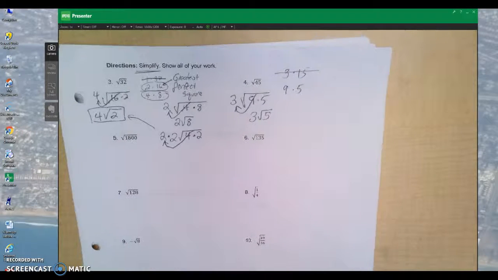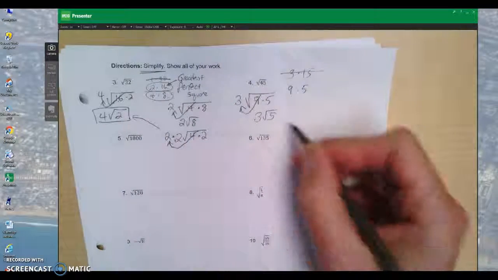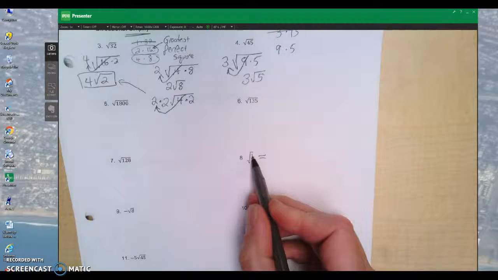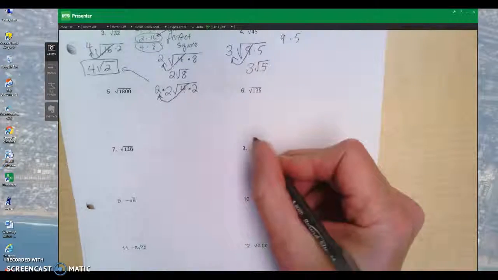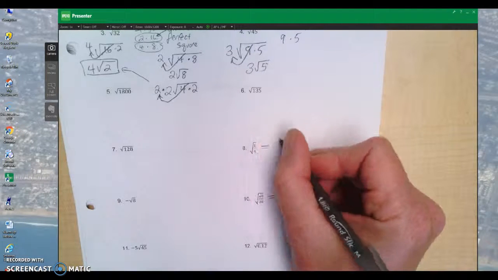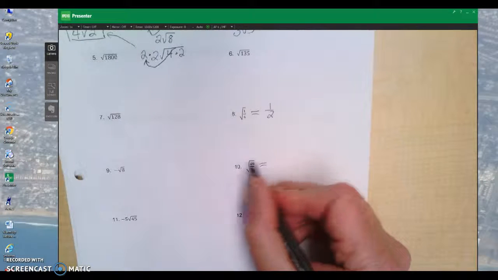Continuing for another 2 minutes here. Most of these guys are going to be pretty simple. I'm going to knock these 2 out in 2 seconds. The square root of a fraction looks scary, but it's easy. Isn't 1 a perfect square and 4 a perfect square? So clearly the square root of 1 over 4, if I take the square root of the top and the bottom, is just a half, because a half times a half is a fourth.